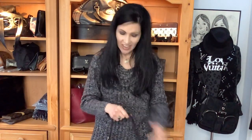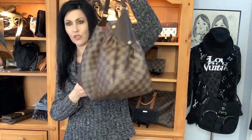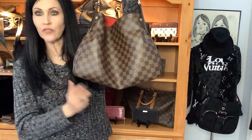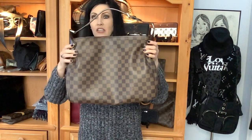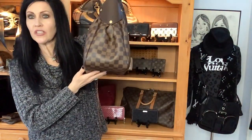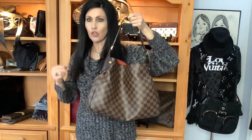Okay, so let's continue. Anyway, Louis Vuitton Reggia. Okay, so the measurements. I like to do a series of measurements. From where it curves to where it curves is 14 inches. At the widest point, so if you just kind of do this, see how it comes out a little bit? It's 16 inches, and then the opening is 13 inches. And then it's about 12 inches tall and about 6 inches deep. So overall, it is a really good size hobo, okay? If you're into bigger bags, this is something that I think you would be happy with.